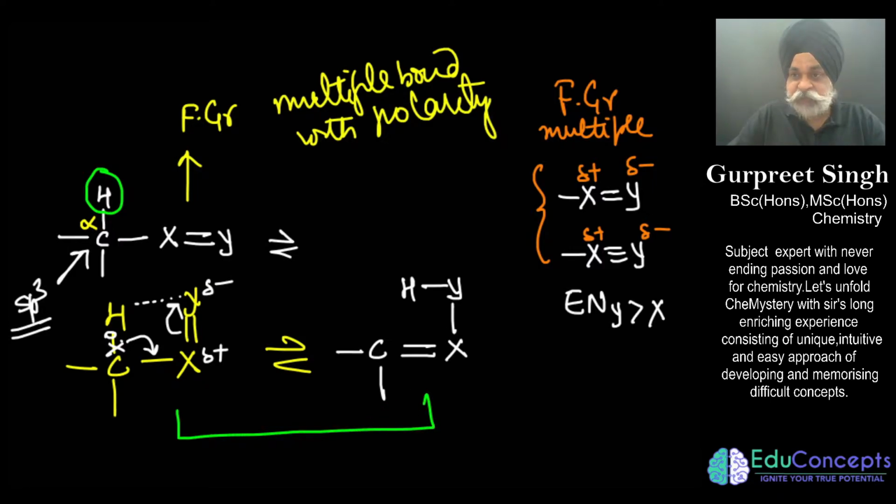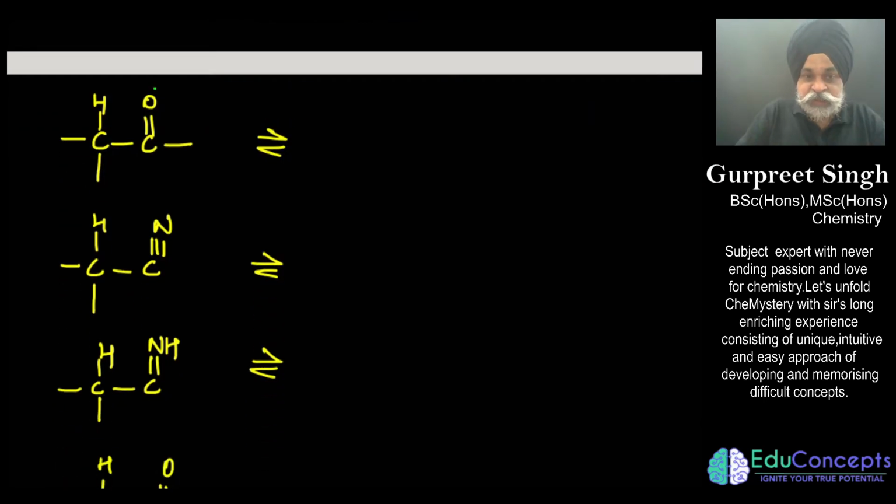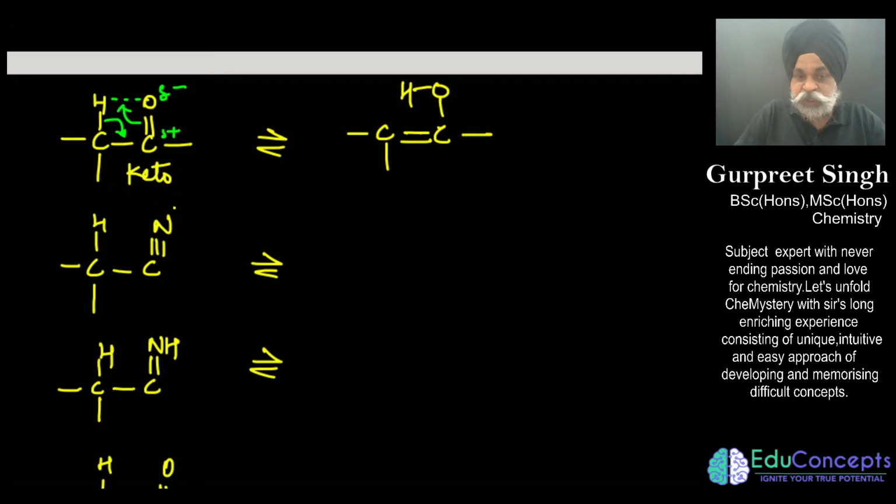Now if I apply this to some moieties, which I have placed to save time, you can see this is a multiple bond which is slightly negative, and this is slightly positive. If you take these two electrons and bring them here, you would get something like this. This is the best way to learn tautomerism in a speedy way. We call this the keto group or aldehyde group, but what you have generated is a double bond enol. So we say it is keto-enol tautomerism.